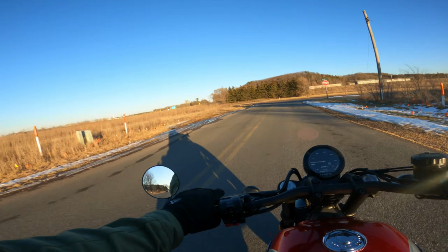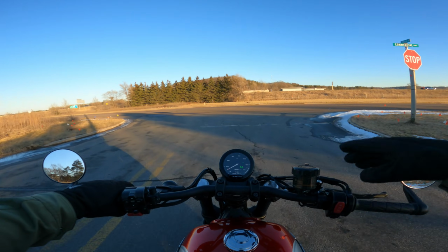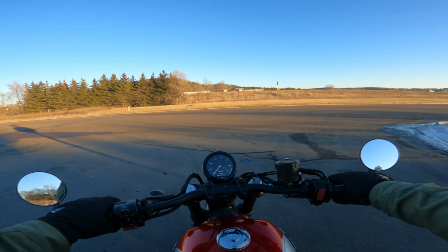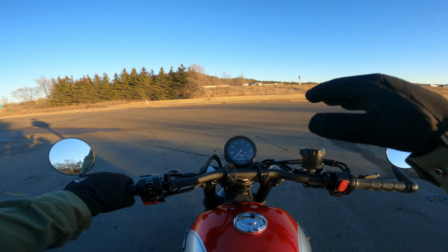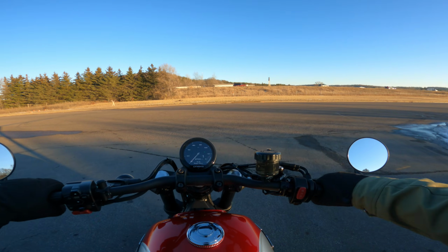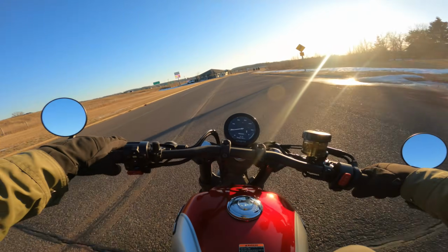So I'm familiar with this engine. It's basically from the 450 SS, the Ibex 450, which I have yet to ride. We just got those in too. That was 50 miles an hour, 6th gear. I just give it throttle and it accelerates. I mean, drop a gear, you'll pull away faster, but it's torquey enough.